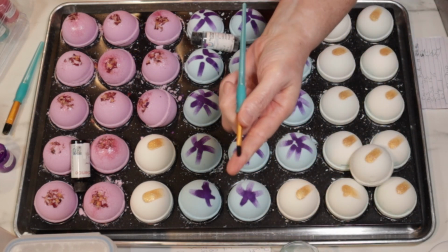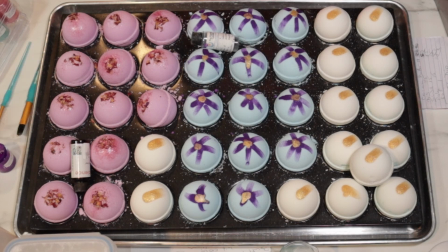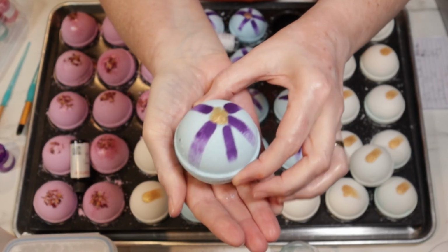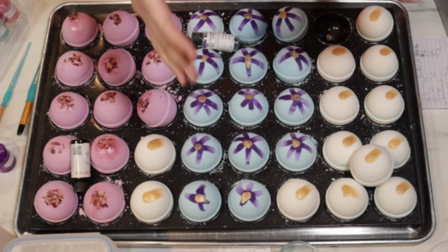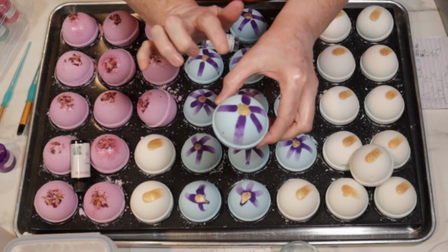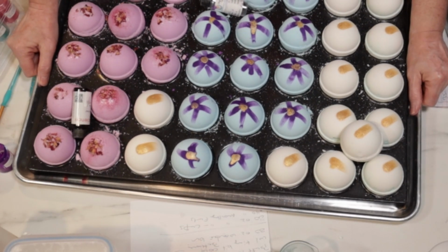Let me take this one and I'm just going to see if I can do like a circle. I'm not hating it. So let me just show you that. I'm not hating it, guys. The gold helps, doesn't it? And then that is the Spade. And it helps it feel a little bit more lavender to have some purple in there. Back on the drying tray. Oh, it's so heavy. Oh my gosh, it's so heavy.